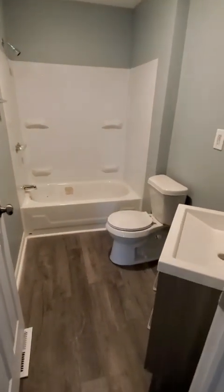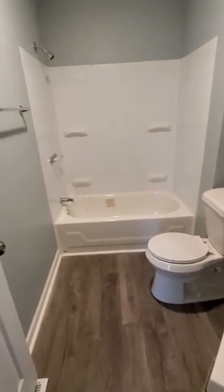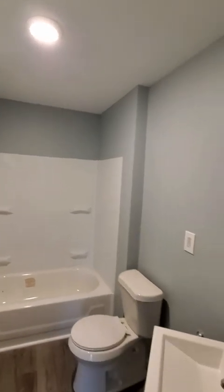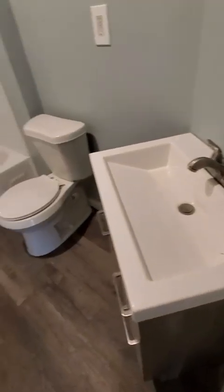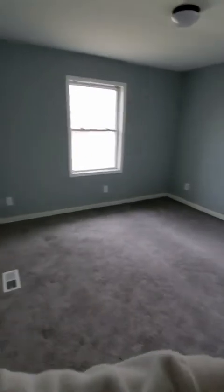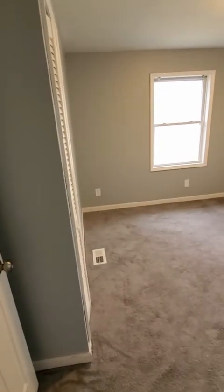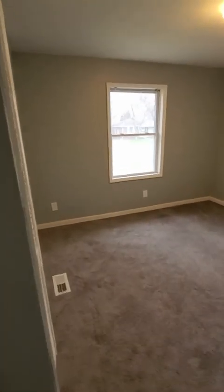Before we go upstairs, let's head this way. There are three bathrooms in this house. First one on the lower level. Looks good. Two bedrooms down here, or two rooms — you don't have to necessarily make them a bedroom. If you count these two bedrooms, this is a four-bedroom house. You could always turn one into an office.